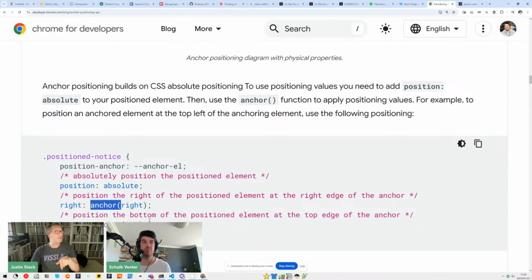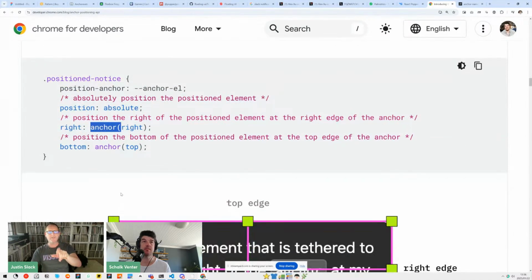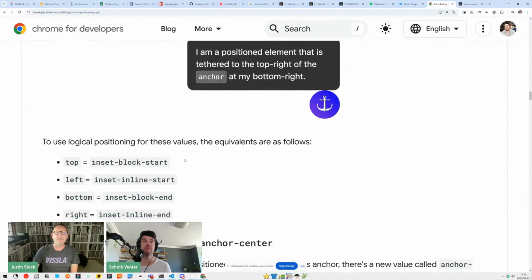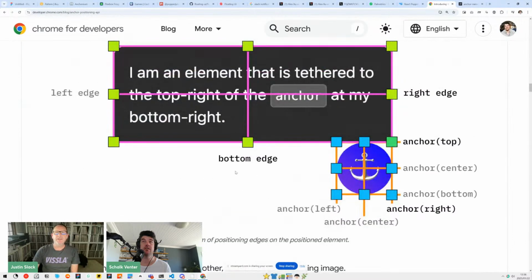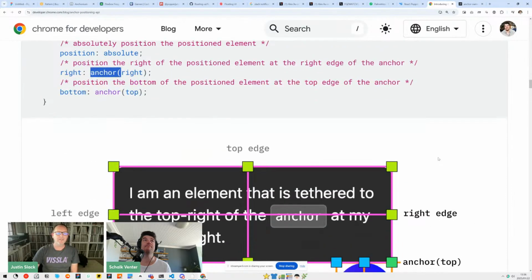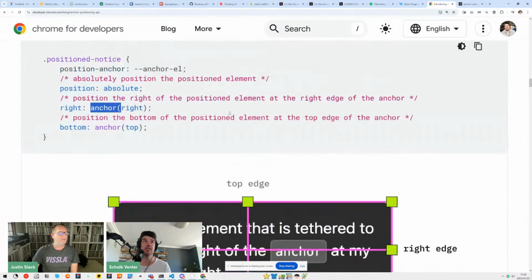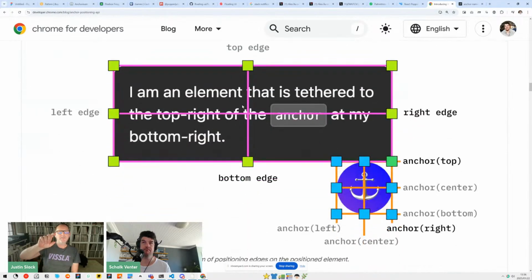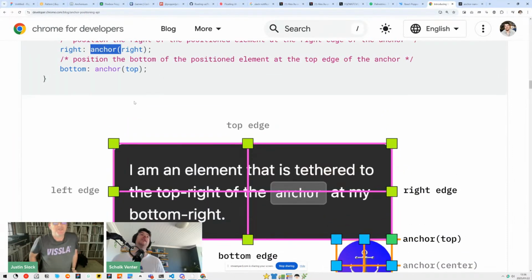Yeah. If you scroll down a little bit, there's an illustration of that. So you see the anchor up a bit. There, you see anchor top, anchor right, etc. So that's how you can align at the edge, basically, if you wanted to do that. So the bottom of your item is positioned at the top of your anchor when you say bottom. If I'm making sense.